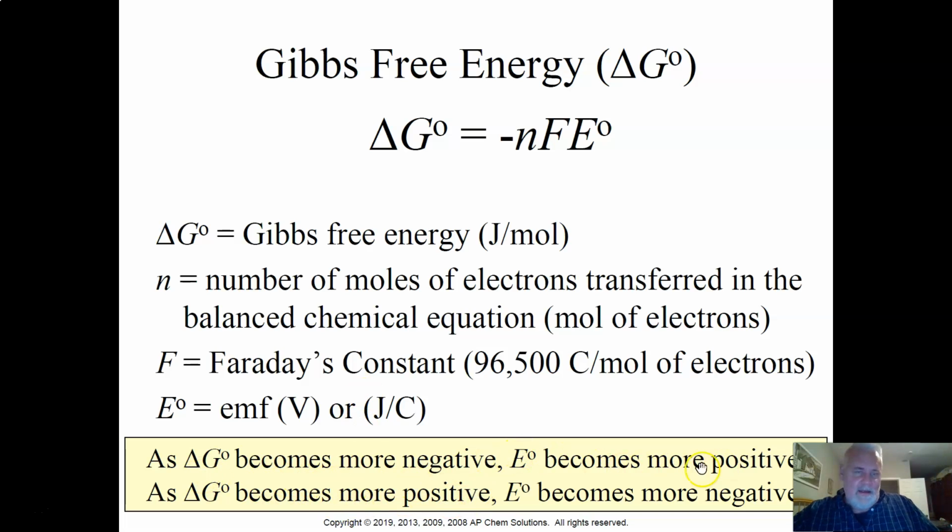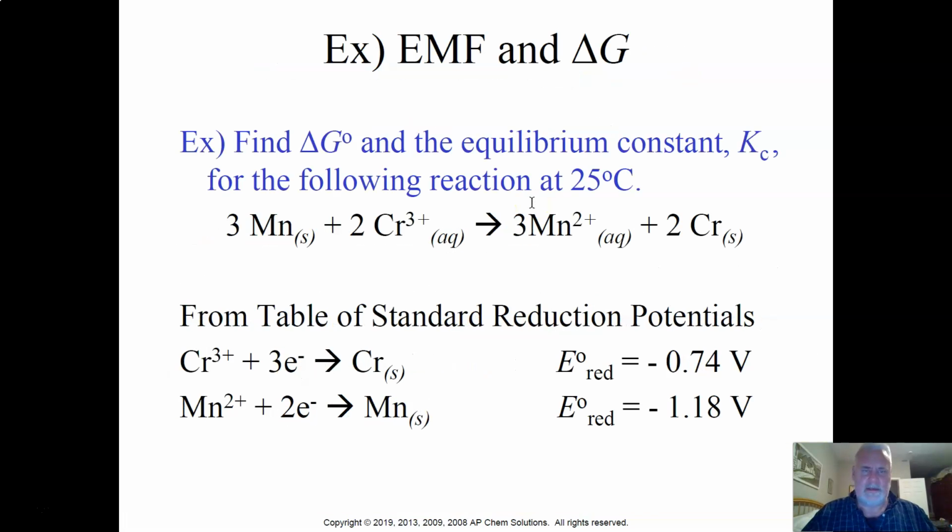Okay. So as delta G becomes more negative, circle this on the bottom here. This is a good thing to get down. As delta G is more negative, that's more spontaneous, more thermodynamically favored, and the E0 becomes more positive, and you've got a better battery. And as delta G becomes more positive, that's not so good for your battery, and the E0 actually becomes negative. So there's a real relationship between those, and that's why you need that negative symbol in there, because they're opposite in how they do this.